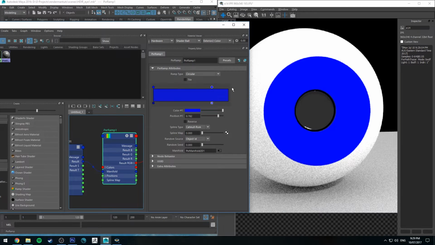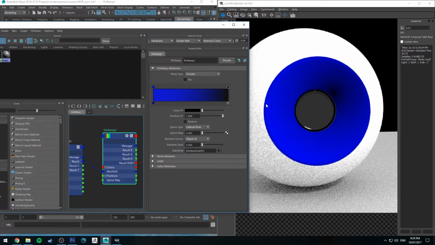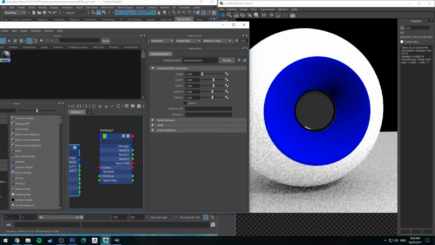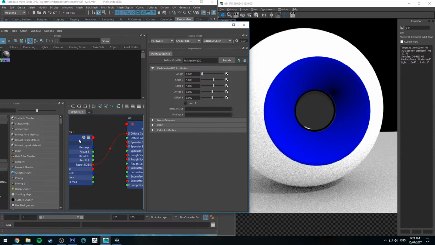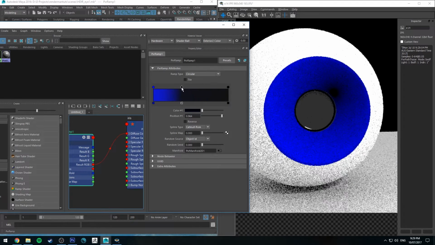As I add in nodes to our ramp, if I just add in a black one for instance, you see that point is not on the center of the UV layout, and I do want it to be on the point. So we're using the Pixar manifold to define the center using the offset. To get that in the center, I'm just going to define it a bit more first. So if I create another black and just slide that along.